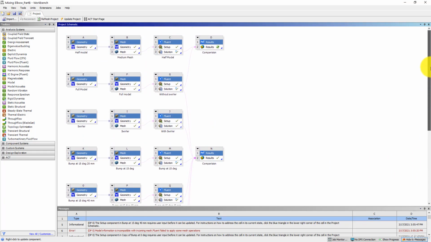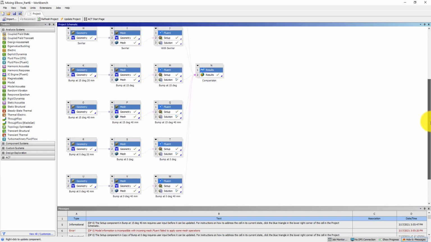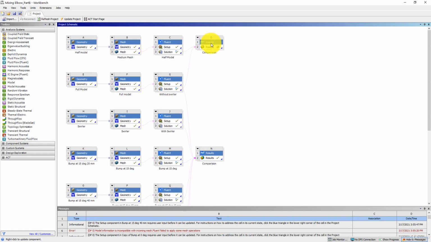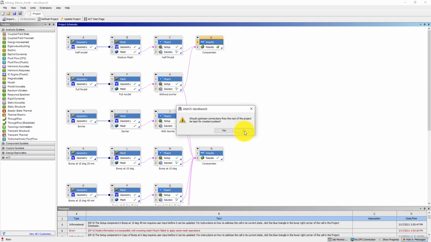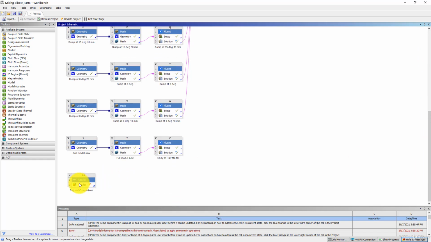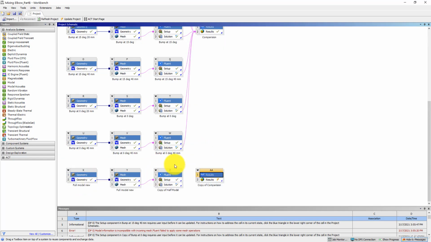Since we want to compare, I'm going to make a duplicate of the results, and I don't want to connect them with the upstream data of the previous cases. Simply move this cell to the location here, and now from the solution cell of the Fluent, just drop this on the results.